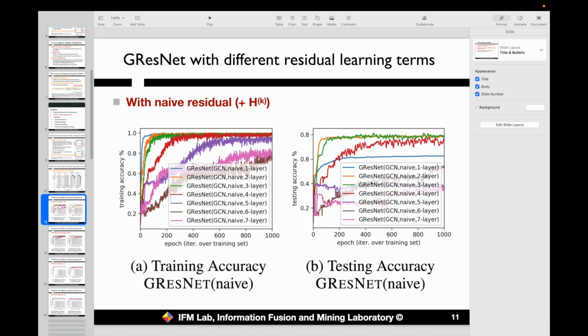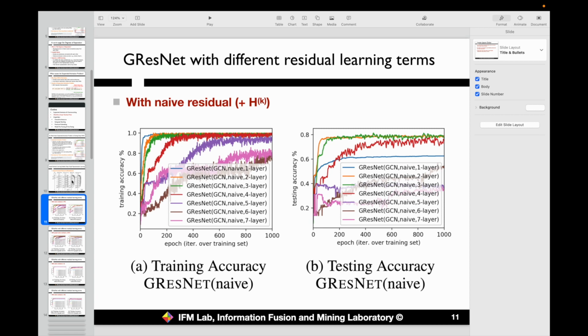At the same time, we also see that for the deeper GCN models compared with the shallow models, as shown with 2 layers, their performance is still very bad, approaching 0.4 as a testing accuracy as shown here, right? In other words, this naive residual learning cannot totally address the problem at all. One of the potential reasons can be because of the graph structure.